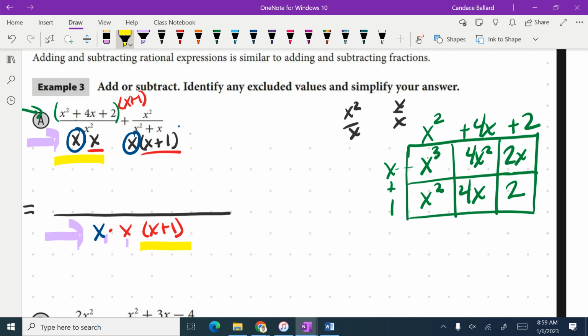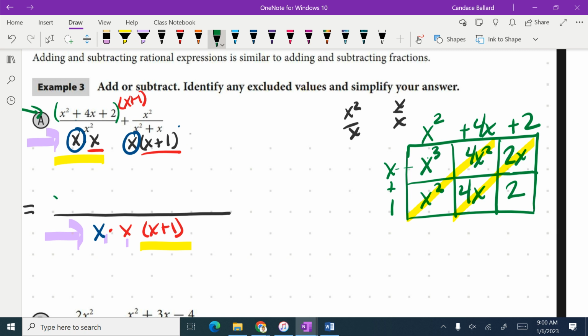Now, about 90 to 95% of the time, this trick works. See the diagonals? Those are what we call like terms. You know, we combine like terms, right? We've been doing that since probably before Algebra 1, okay? There are times when that doesn't work, and you have to actually look in other places in the box. But about 90-95% of the time, the diagonals are like terms. Sometimes it's the diagonals going the other direction, okay? So what I highlighted in yellow, I will add together. The ones I didn't highlight, we're just going to write down.